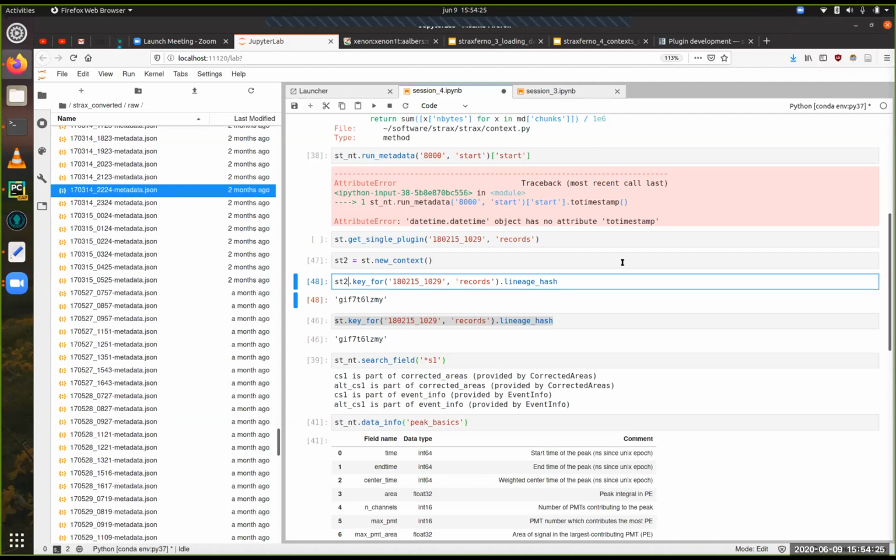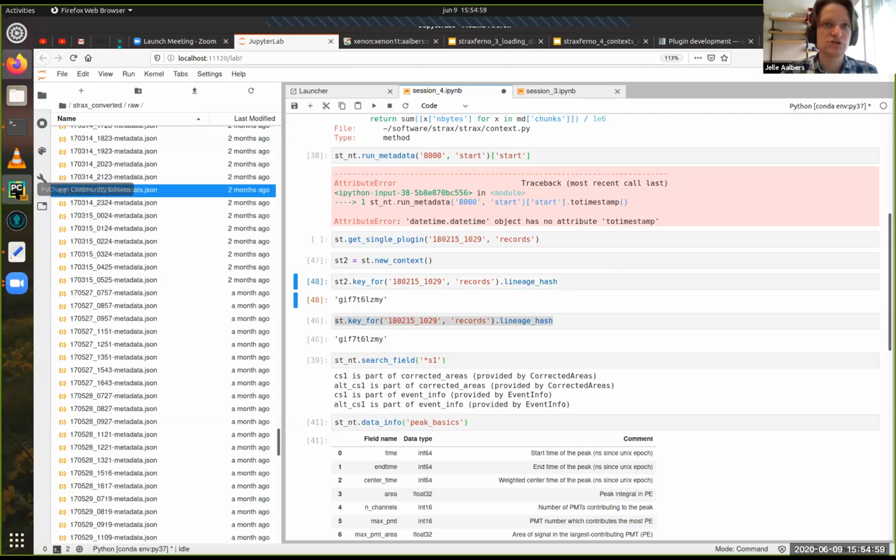Yeah, I think that was also why at first my question about the LED context was more relevant, because I thought, now the lineage is going to change, but actually all the options are the same, so it doesn't really matter that you have a different context as long as the options are the same. Yeah, so like raw records is the same in both contexts. Yeah, good point. Well, we can discuss this more next week. Thanks. Okay.